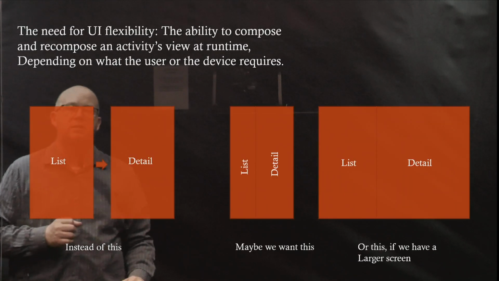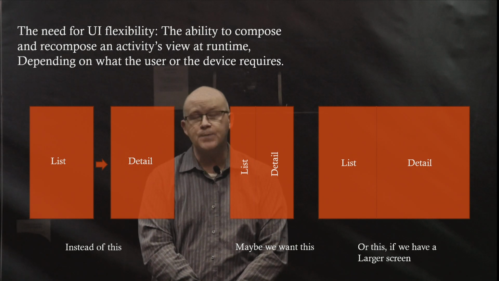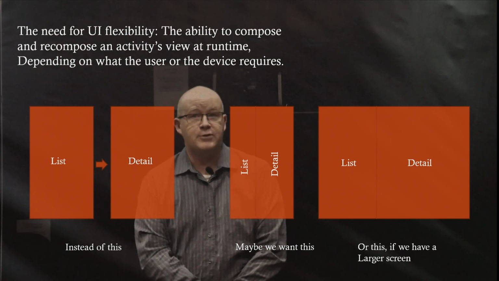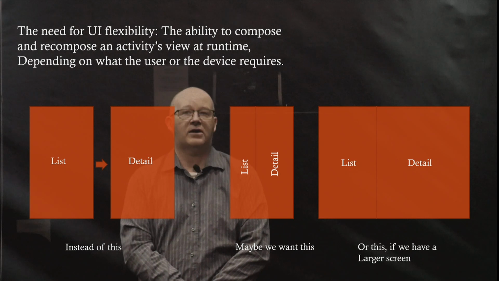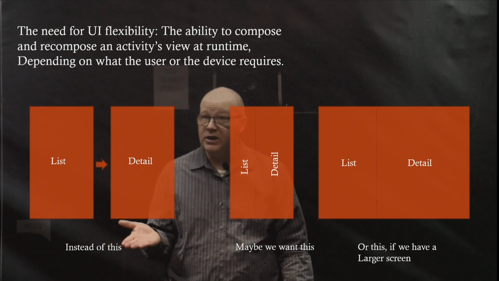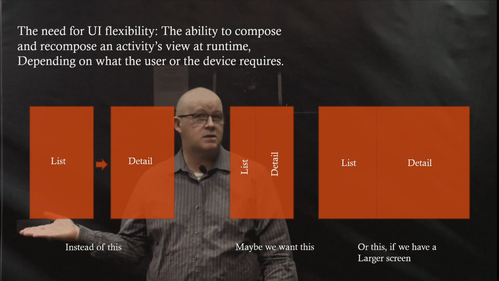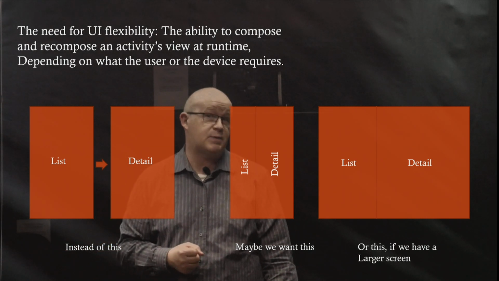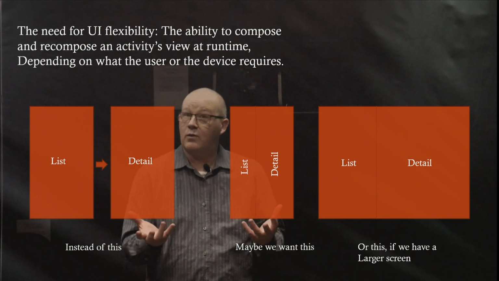I'm going to spend a lot of time here on this diagram trying to emphasize what the fragment is going to do. In Criminal Intent, the application that starts in Chapter 9 and probably takes us through Chapter 16, we're going to be making a list detail application. Now, this will be the final version of ours, at least a simplified diagram of the final version, where we have a list that's in one screen entirely, and it will take us to another screen that is going to give us specific details entirely. But that is not the only thing that we could do with fragments.